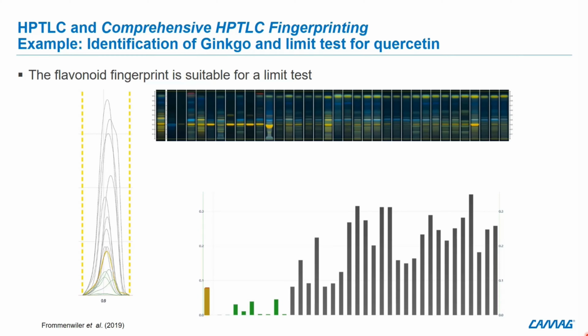Okay, in this first part of our webinar, I would like to start with the question, what is comprehensive HPTLC fingerprinting? The HPTLC fingerprint is well established for identification of plant materials, and it's included in pharmacopoeias worldwide. The HPTLC fingerprint is the image of the visual HPTLC chromatogram. Each track represents a sample. So the fingerprint includes application and front position and consists of a sequence of separated zones with defined positions and colors.